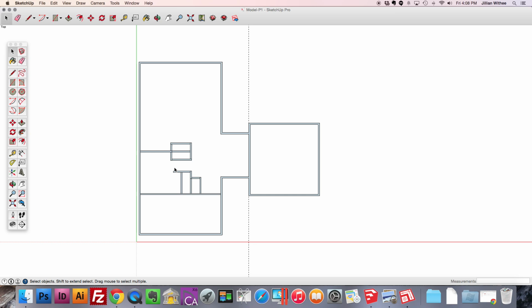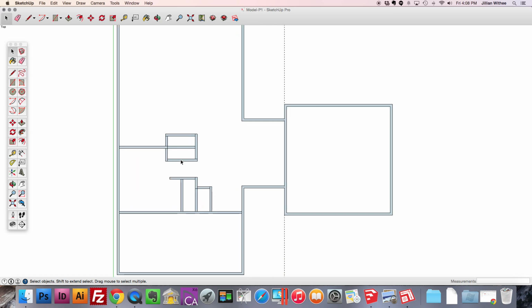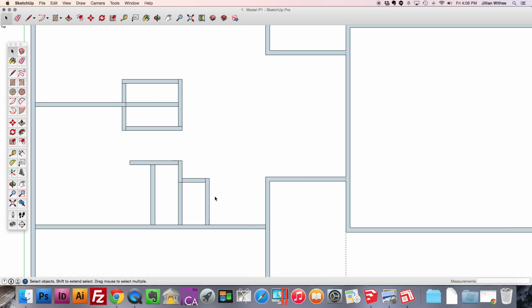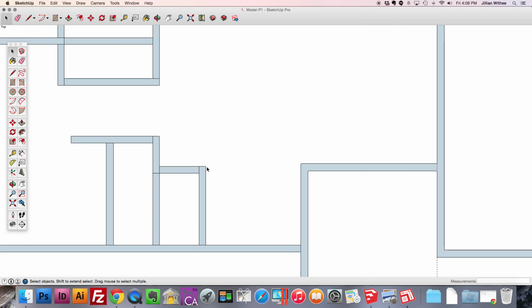And that's it. Now, I think there's another change we have to make because I can see just from eyeballing it that these two walls aren't lined up. But another way to check that is to just use a guideline. If you click on an edge and then click on it again, it will establish a guideline that is lined up exactly with that edge. It's basically 0 inches from that edge. And so you can see that these two walls are not lined up.